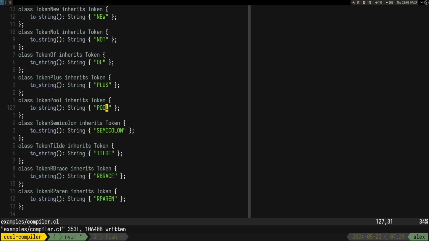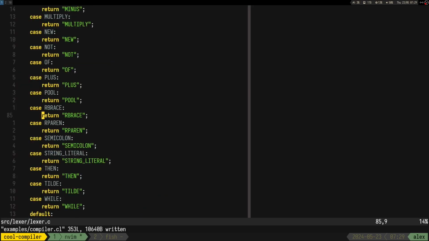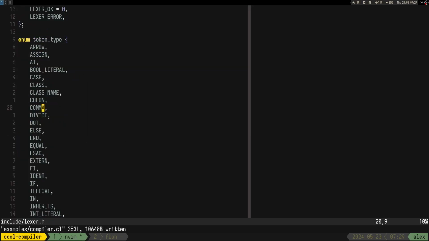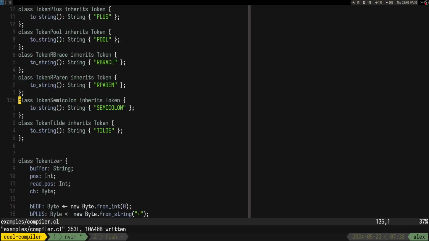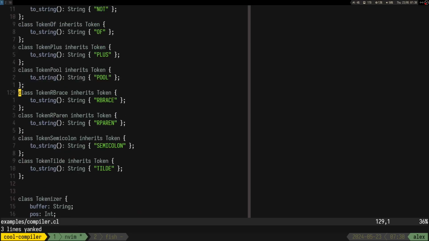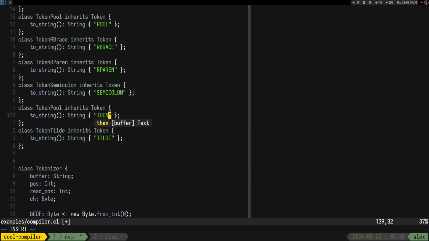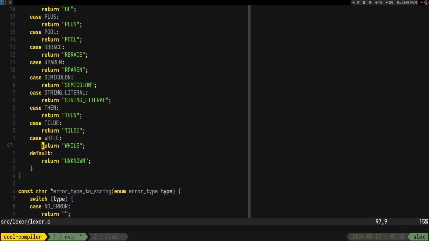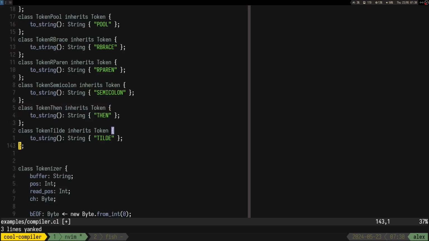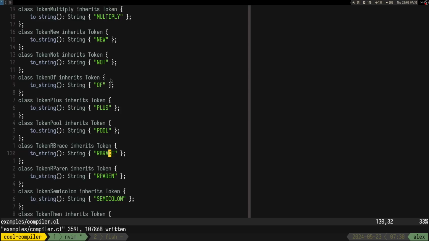After pool we have the braces, so let me just put them there. Semicolon, string literal, we'll do it later. Then tilde, while, and unknown. Okay, so it's these keywords then that I need to add.